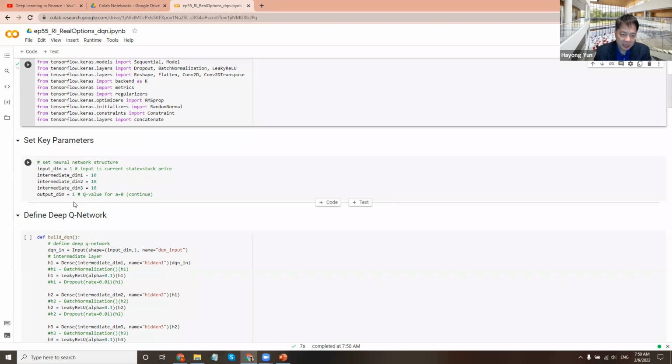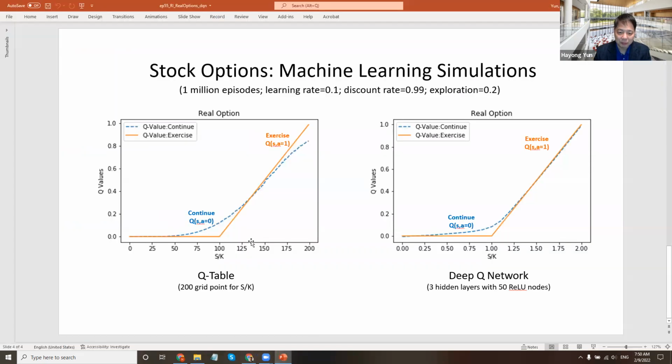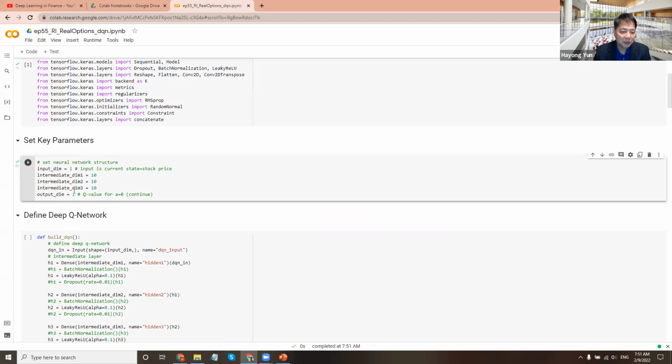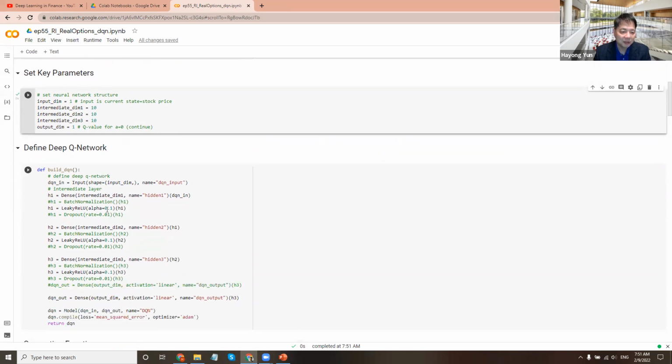Why is that? You could have two Q values, like continue and exercise. But the Q value for exercising the option is actually known. It is the hockey stick plot. When you exercise an option, what money you will get, what reward you will get, is actually known. You don't need the neural network to compute it. You can just tabulate it or have a formula and pull it out, without wasting computational resources. So we only need a neural network that predicts the Q value for continuation, given that the exercise Q value is known.